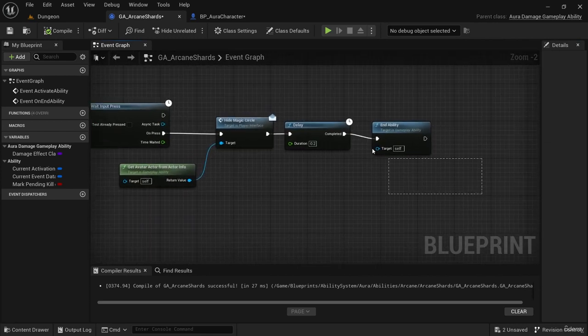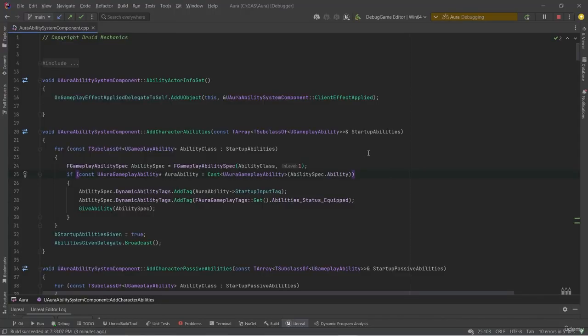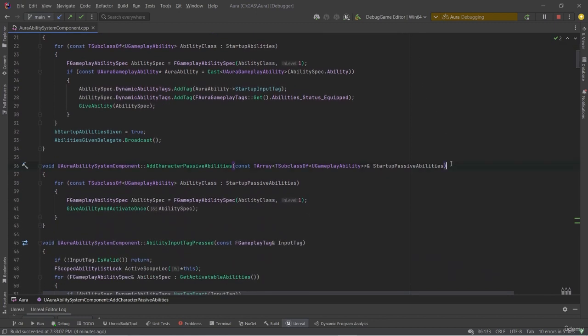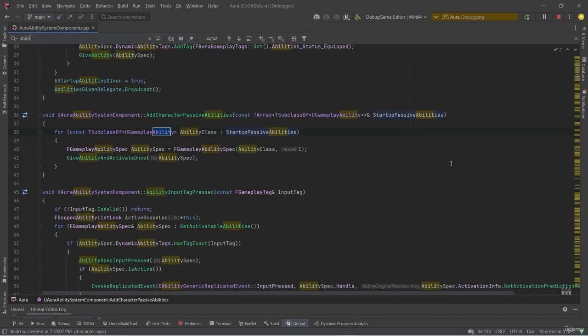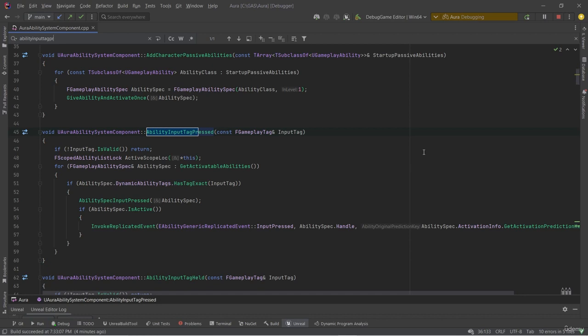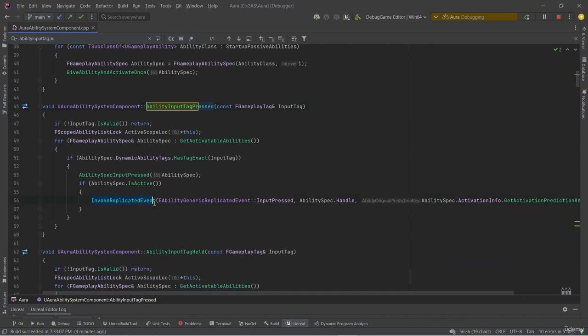But at least we have that basic functionality. And I'm just going to remind you of something in the Aura Ability System component that's allowing us to use these wait input press and release gameplay ability tasks. We can go to ability input tag pressed, and remember that we're calling invoke replicated event. This is what allows us to have that predictive behavior for press and release events.